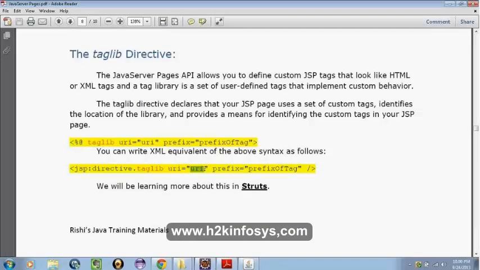See, let's say if you're using the Struts logic tag library, you can say HTTP struts.apache.org/tag-logic. Or you can extract the TLD. Let's say you have the TLD, a taglib is a TLD, and that TLD you can keep in your WEB-INF folder, and you can refer to it here as a URI. You can say /WEB-INF/logic-tags.tld. You can specify it as a URI. It's just on how, where the tags are present. It's as simple as that.